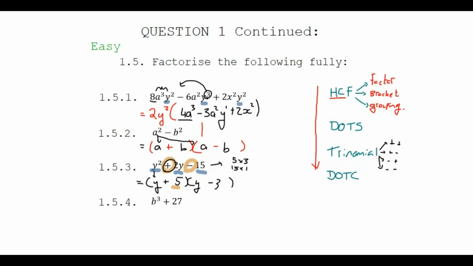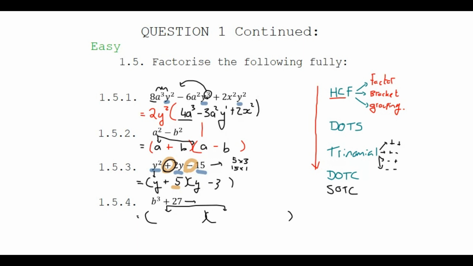And now we get to the last one. This is the difference or sum of 2 cubes. So we can solve this, and I'm going to show you the shortcut here. Now, the plus is just going to influence things over here. So let's say DOTC, we could also say SOTC, sum of 2 cubes. Both are applicable here, so I'm just going to add that on there.